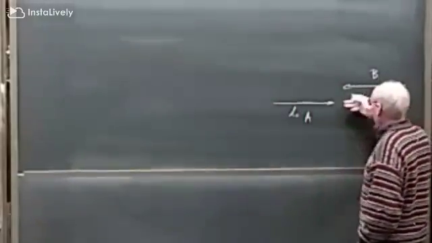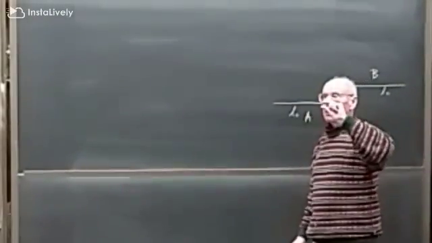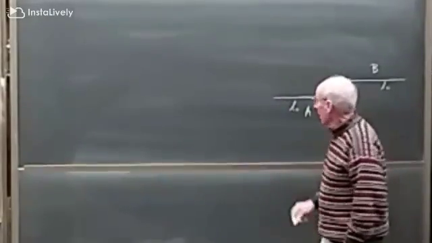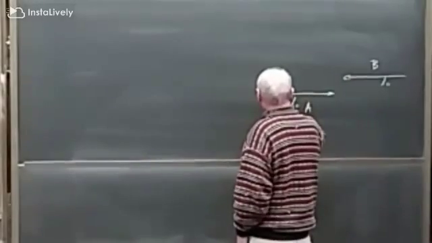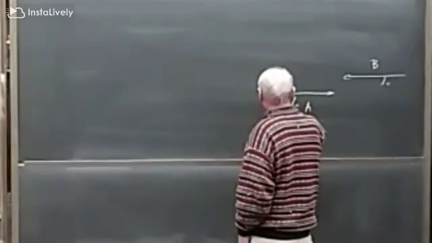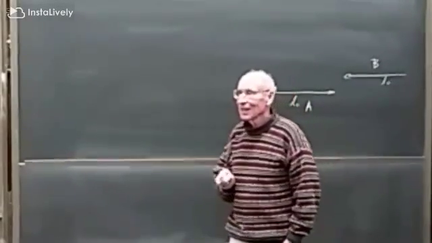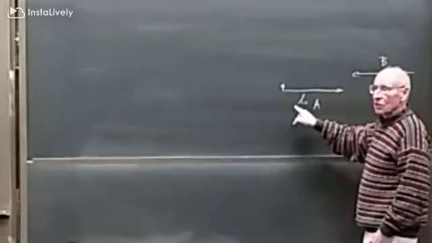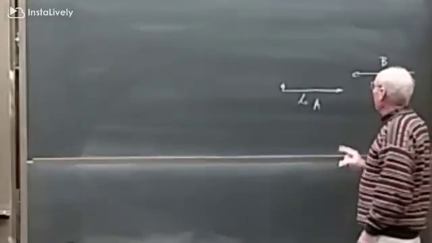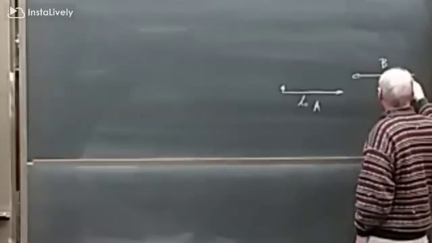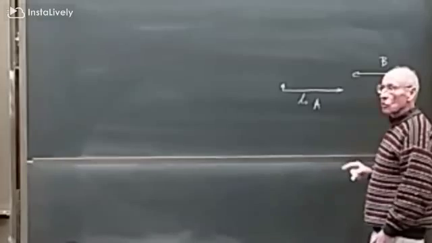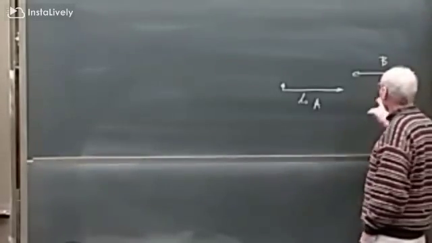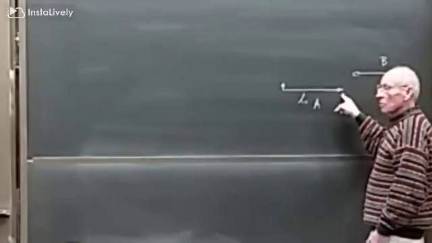And the two ships pass one another very, very close, so that the distance between them is negligible. Now A is militaristic and has a tail gunner. And the pilot of A instructs his gunner to fire when the tail of B coincides with the nose of A. Tail of B coincides with nose of A.